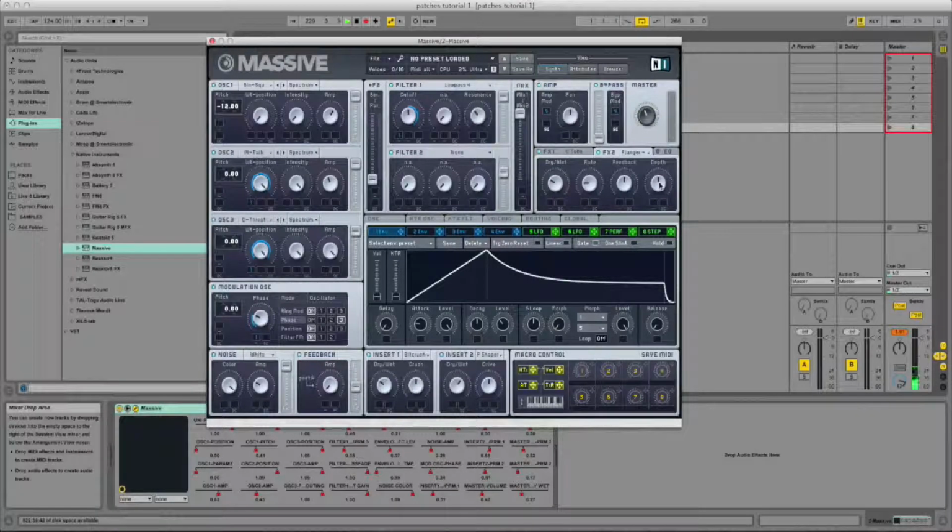Feedback and depth, I'd say they're about right. But we've got a bit too much resonance, so I'm going to turn that down. Maybe a bit too much bit crush as well.